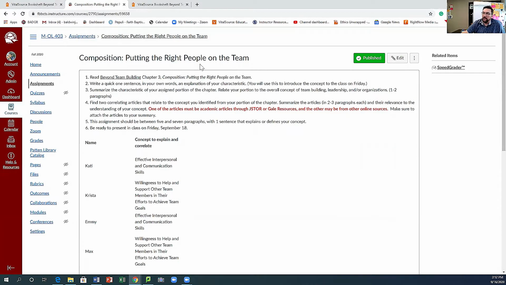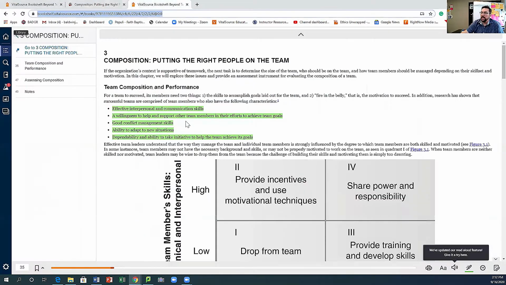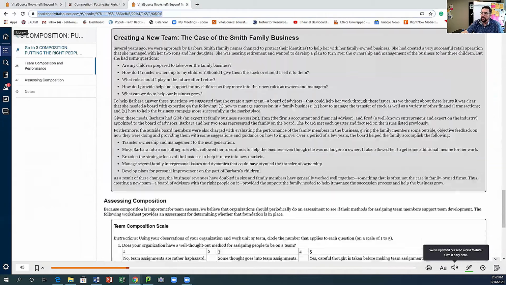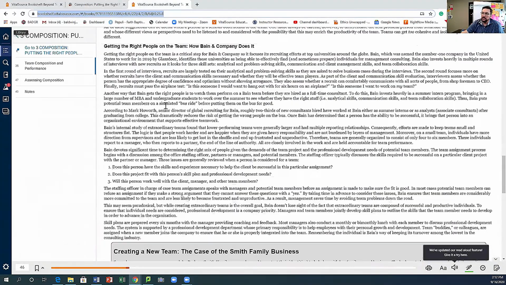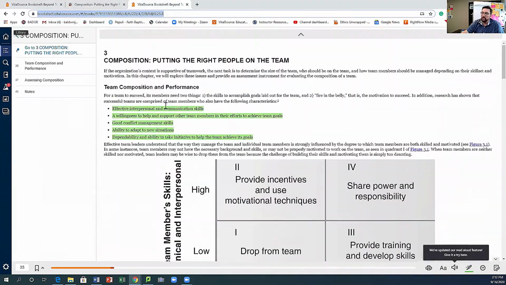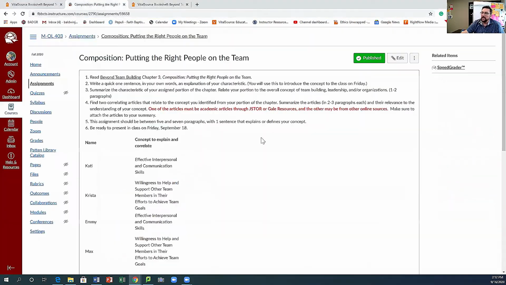As you can see here, I try to lay out really clearly what the expectations are. And if you don't meet the expectations, I have to mark down your grade. So read the chapter, which is super short. When you look at this chapter, I mean, it takes like 7.5 minutes to read this chapter. So it's very short, very simply laid out.